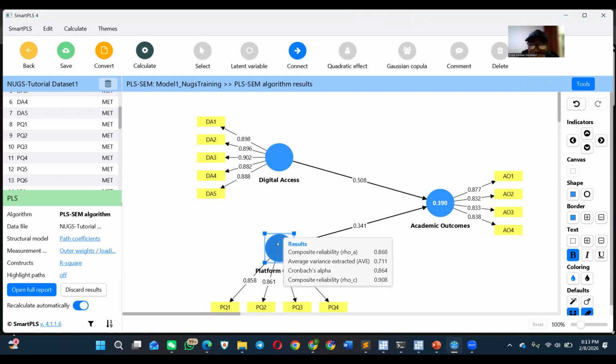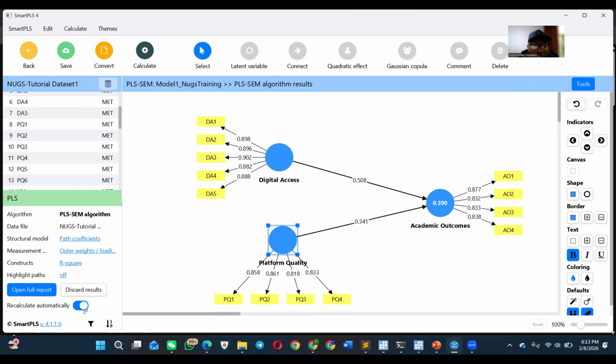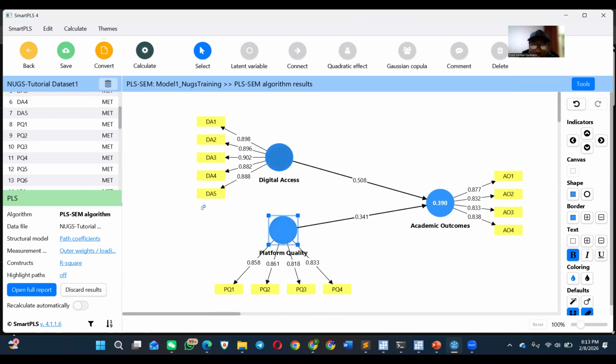You can see that whenever I do that, it automatically runs for me because I've activated recalculate automatically. If you don't want that, you can just deactivate it down here.